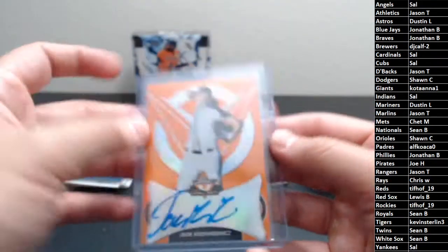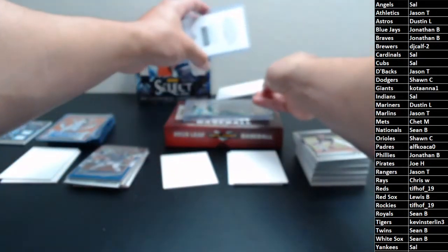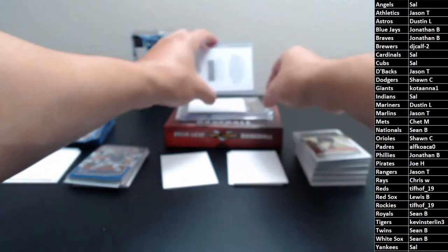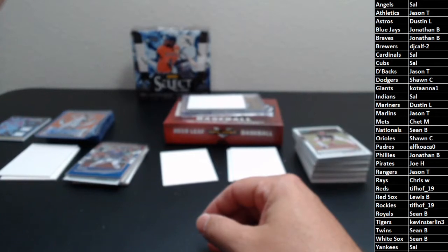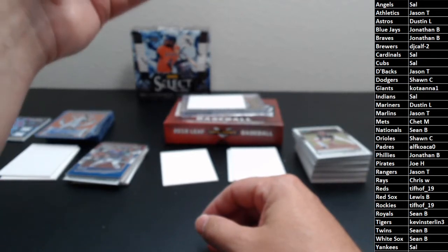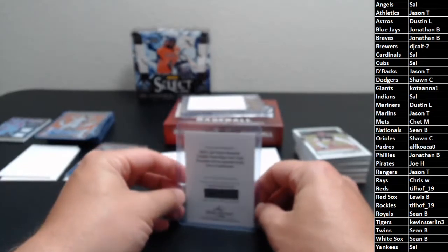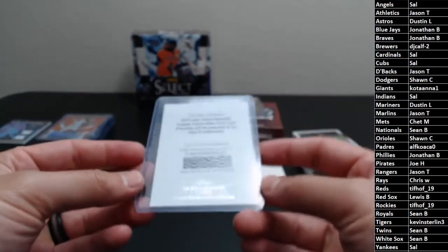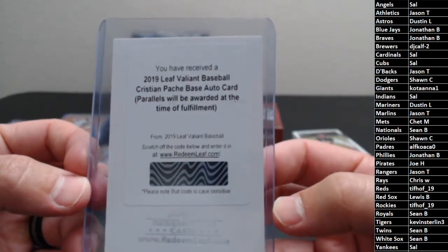There you go, Sal. We do have a redemption coming up. It's not one of the big guys. Oh my gosh. I just saw the graded card. It's not a black label, but it's a really nice card. Redemption is going out to Jonathan B. in the Braves. Kristian Bush.